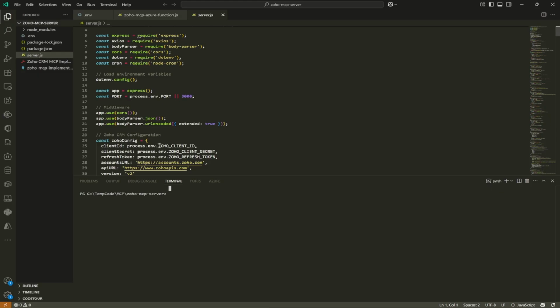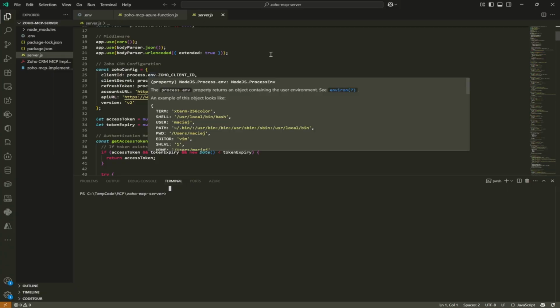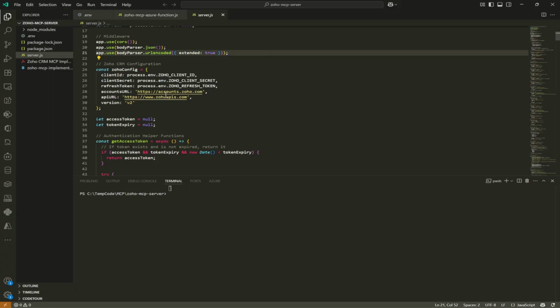So here we're putting in environmental variables around client IDs, secrets, tokens, etc. My marketing team is going to love me because I'm not actually showing our tokens this time, which is normally my trick and requiring us to change a whole bunch of security post recording. But this time, I'm just going to use environmental variables. And with those variables, we go through to account Zoho and authenticate using the client ID and your refresh token.